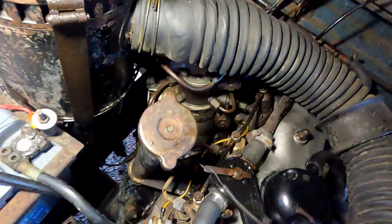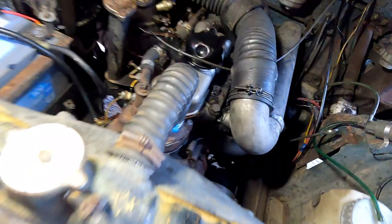So I ran it up for a bit, I checked underneath, I made sure the sump plug wasn't leaking, I made sure the oil filter wasn't leaking. So now it's run up for a little bit. I'll check the oil pressure as well. There's an oil pressure gauge, an aftermarket one that's been fitted to this, and we have oil pressure, so that's good. So now I'll double check the oil level and top it up.